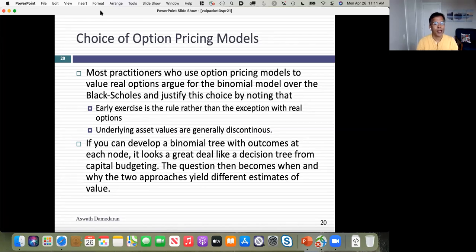And I'm going to get a floor price, which means this might not be the price I would attach to an American option, but it's a floor price. The American option should trade at a premium on this price. So even though the Black-Scholes is not directly useful to value an American option, I can still get a floor value by using Black-Scholes, and it's so much easier to do.